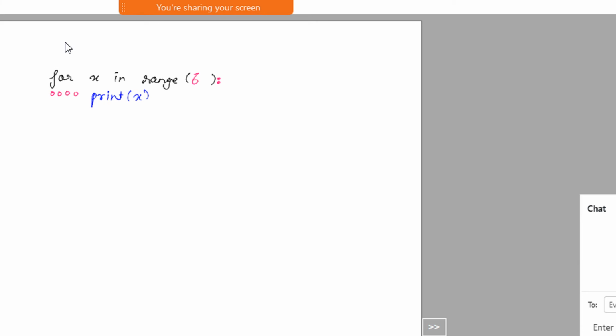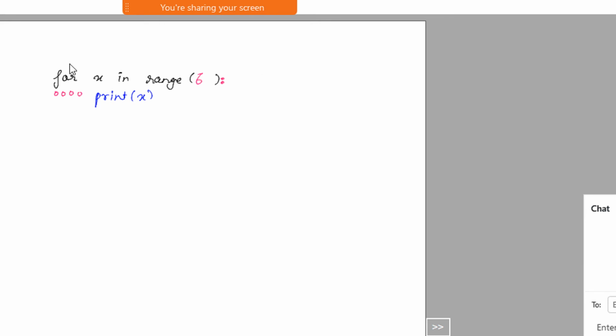Now how does it execute in Python? Fine. So first of all, when we have range of 6, right? Remember in our indexing thing, if I say print 1:5, that means print from 1 to 5, but don't include 5. Similarly, here, range.